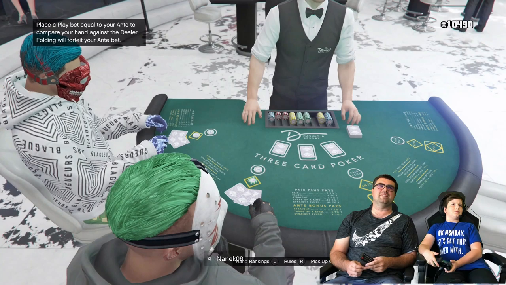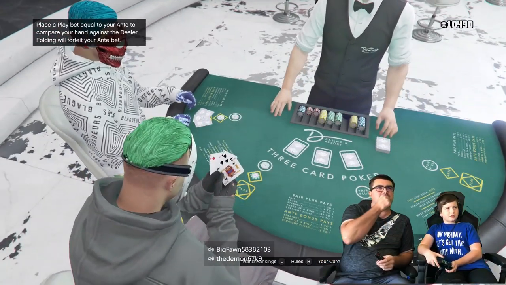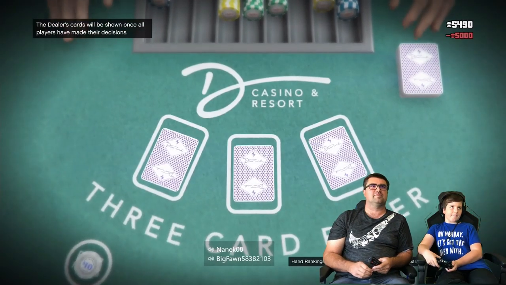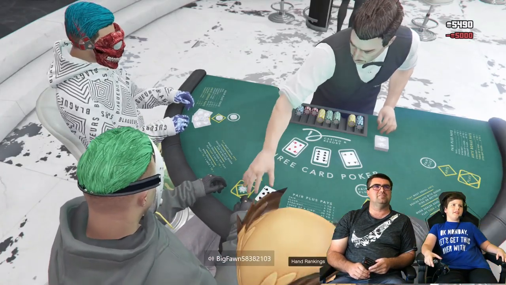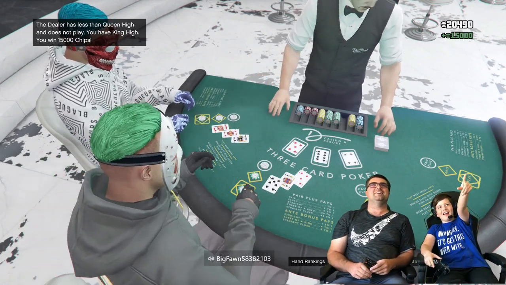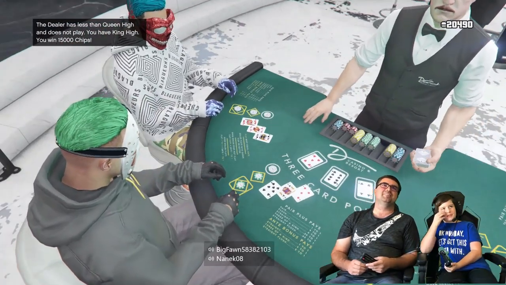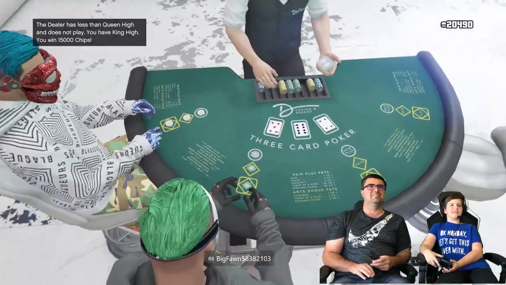Let's see what we get. Please tell me I win. Alright, let's see what I have. Let's take a look at your cards here. Oh, okay. I played this. Oh, I think I won. Yay! Look at that! Yeah, I just won 15,000 chips. Yeah, I told you I have good luck with this.